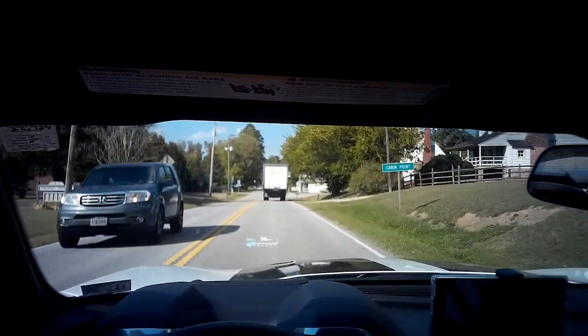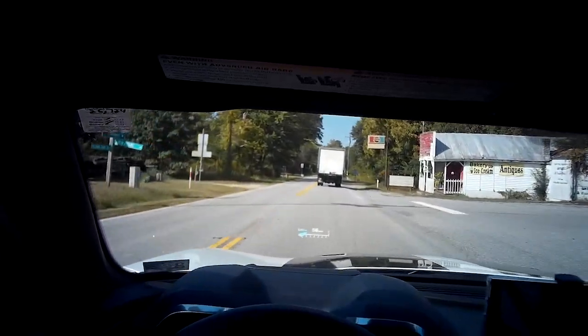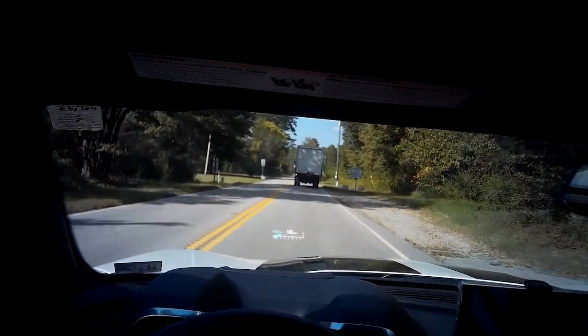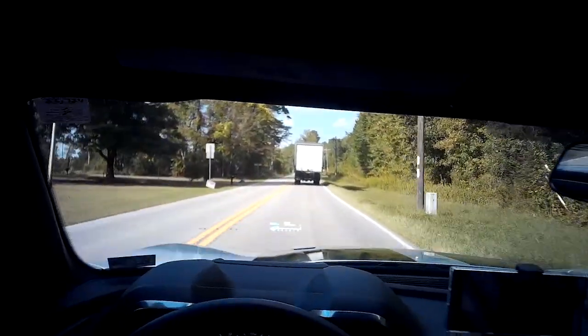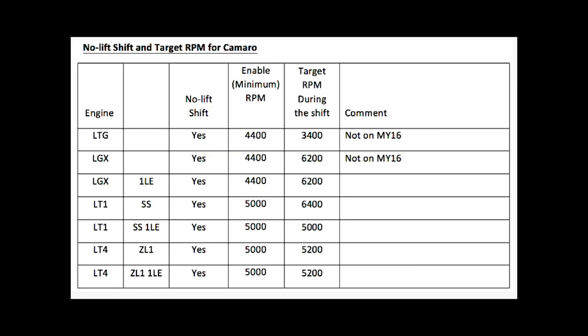But the keys to doing this no lift shift, you have to consider this. Once you enable the no lift shift, once you hit 5,000 RPM, right then and there, you can do the no lift shift if you want. But to make it more effective and useful, go beyond 5,000 RPM. Go all the way up to where you know your peak power is on the curve line.